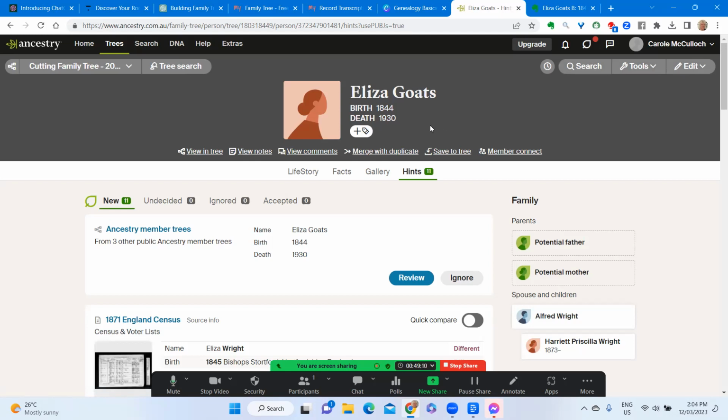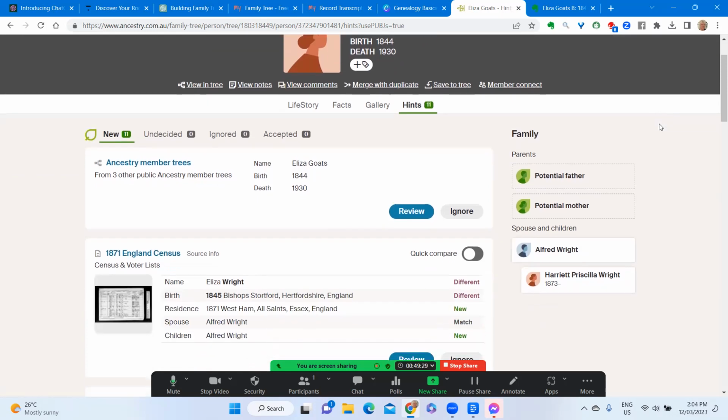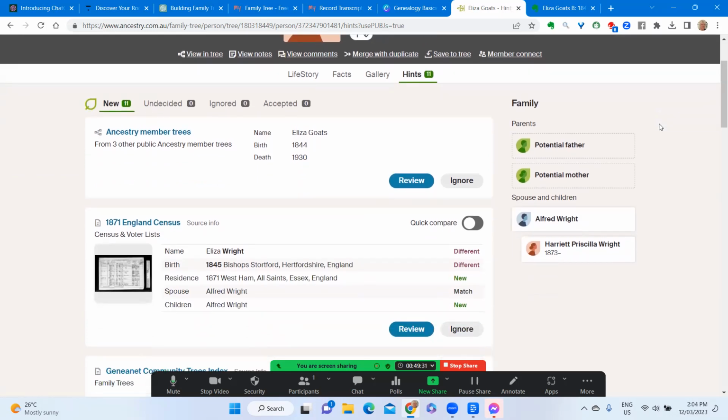At the moment I have basic details for her in this tree, and I want to be able to fill it out now here, knowing what I had already found back in Find My Past to help me verify that I've got the facts right. So I'm going to venture into some of these hints. But before we do that, let's have a further look here on the right-hand side. You will see that at the moment, it's only saying a potential father and mother.